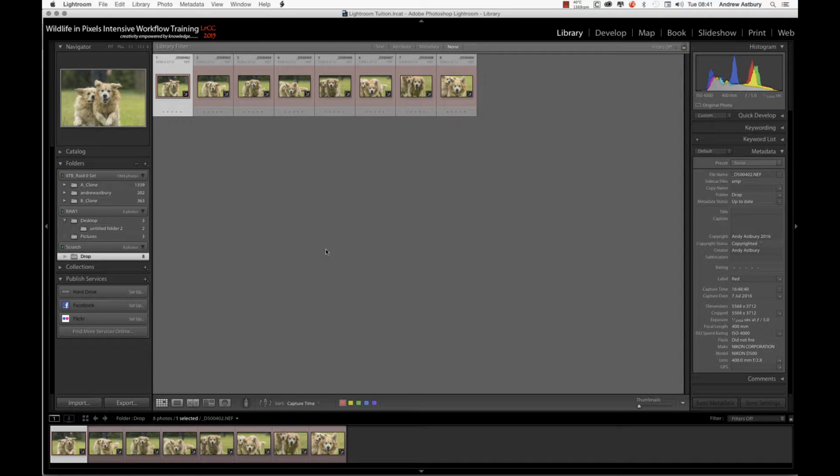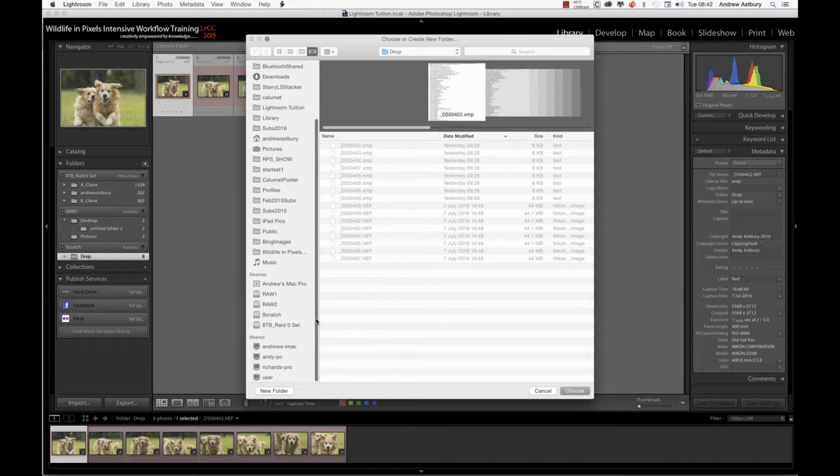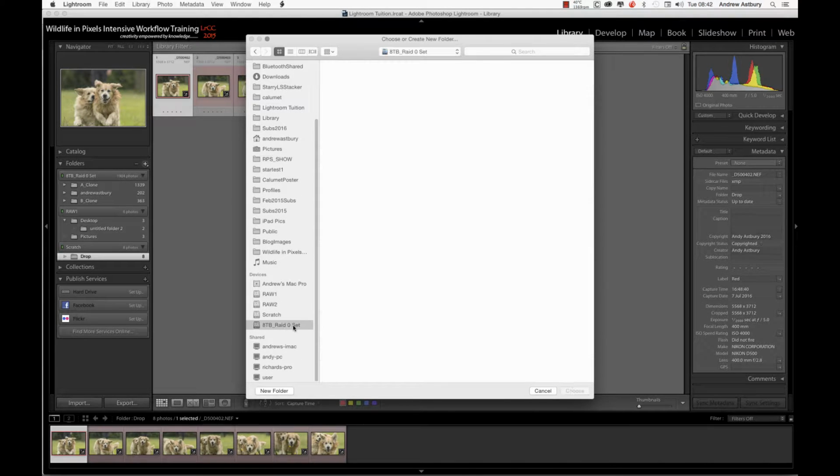Now obviously leaving these pictures on my scratch disk isn't really a very good idea. So what I'm going to do is move them over onto this 8 terabyte RAID set here, but I'm going to create a folder structure. So first off, we'll go add a folder, and we're going to be adding the folder on the 8 terabyte RAID set.